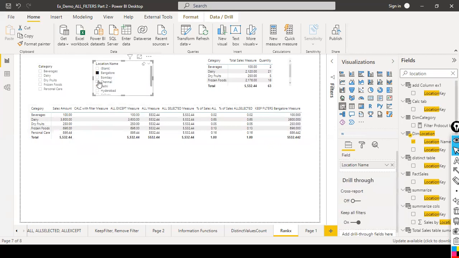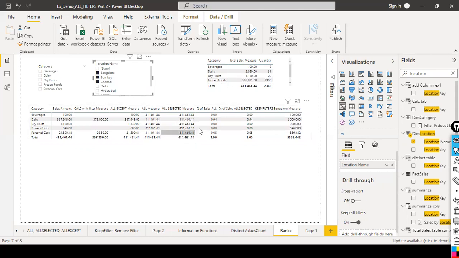And if I select Chennai, so what happens? Though I selected the values in location, still the filtering is happening. This visual is getting updated. But the ALL measure is also getting changed, right? Only for these selected values, the ALL measure is not giving me the overall sales.